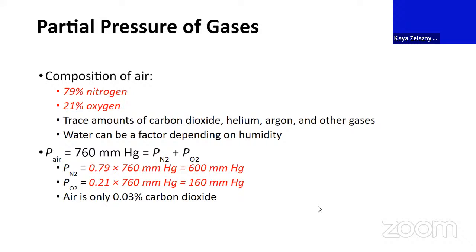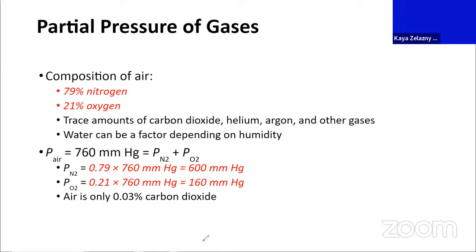So if we wanted to calculate out the partial pressure of our gases, here we have some worked examples for us. To do it, we'll start with nitrogen. For our partial pressure of nitrogen, we take that 79% of the air is made of nitrogen. So that's our percentage nitrogen. We just multiply it by our atmospheric pressure of 760, and we'd get 600 millimeters of mercury as our partial pressure of nitrogen.